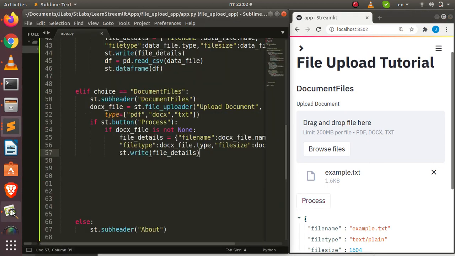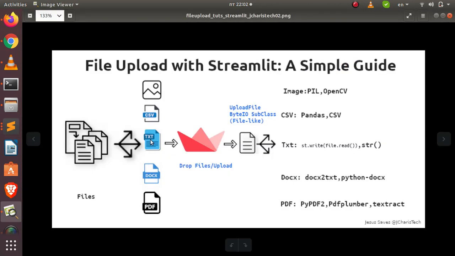So now we are working on this session. We want to pick the file type, then pick the corresponding file processing library to read it. If I pick a docs file, I'm going to use these ones to read it. If I pick PDF, I'm going to use these ones to read it. That is what you'll be trying to do.